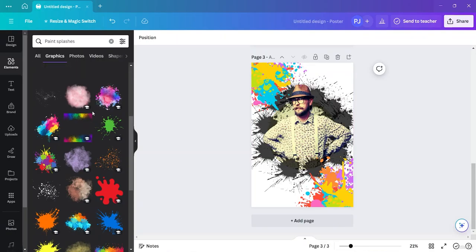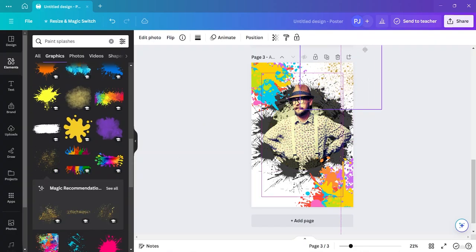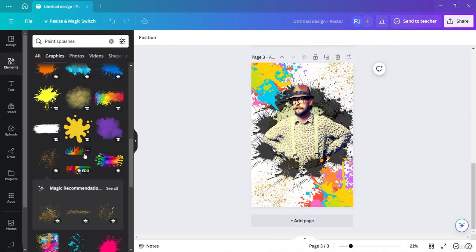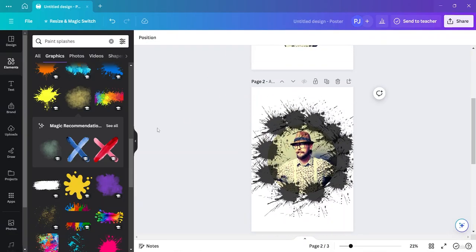And again, the same way, let's take some different ones. So let's come here, let's just go down, and from here, let's take this splatter. And from here, I will just place one over here. And again, I will click on Alt and place it right over here as well. Okay, so now let's come here, and let's take this one. And now I will just go down. Let's go over here on top, and I will be able to make a photo quite stunning like this. Okay, so this is how you guys will be able to create a paint splatter effect here in Canva. Okay, so this is how my image used to look.